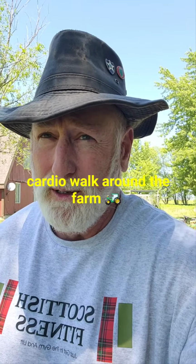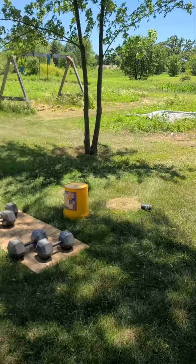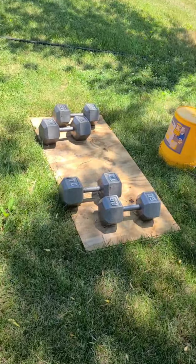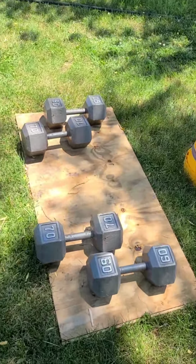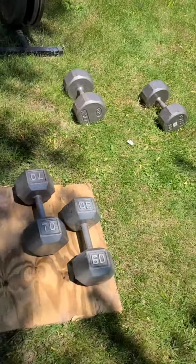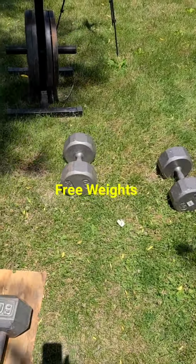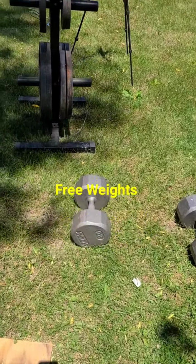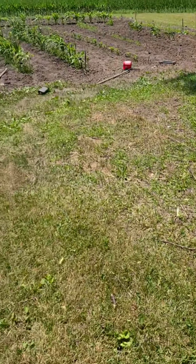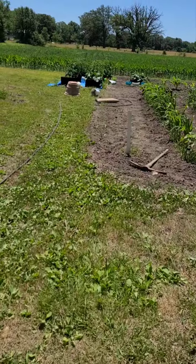So I'm just going to walk around the farm, show you some things of interest and what I've done. So the first thing, my outdoor gym. First I brought the 60s out. Then I brought the 70s. And then last, I brought out the 80s. They're quite heavy. The garden is coming along extremely well.